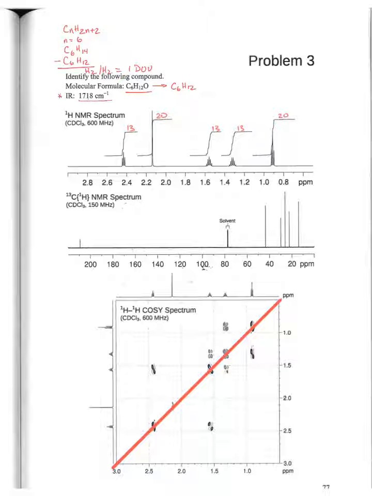The infrared data has a peak at 1718 reciprocal centimeters, and what that is telling us is that that is a carbon-oxygen double bond, so a carbonyl group with 2 bonding substituents. And what is that? That is 1 degree of unsaturation, and we just calculated from up here the molecule has 1 degree of unsaturation. So we know that a fragment in the molecule thus far is a carbonyl group.